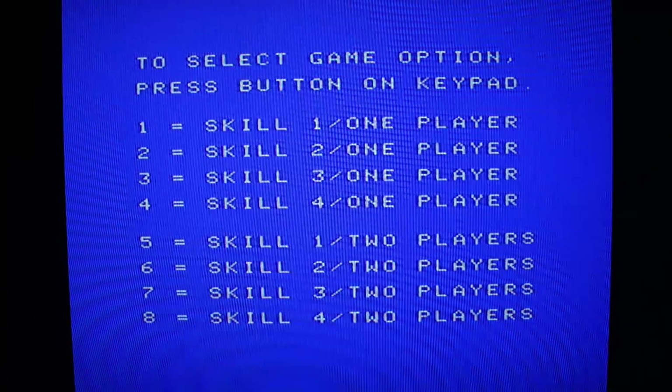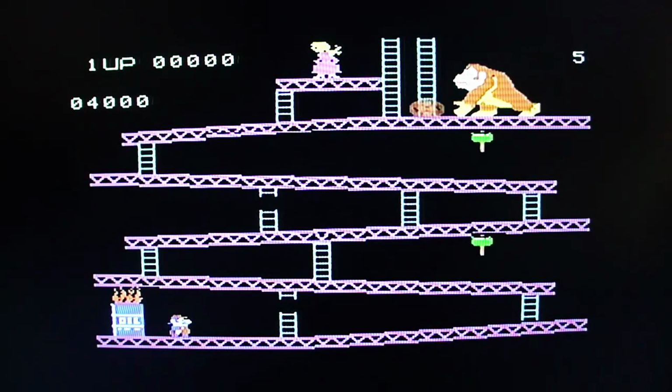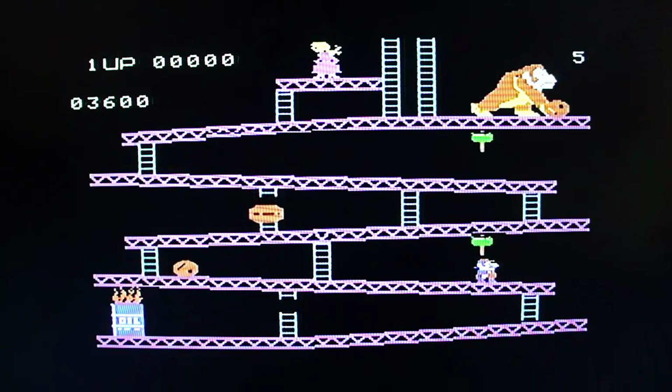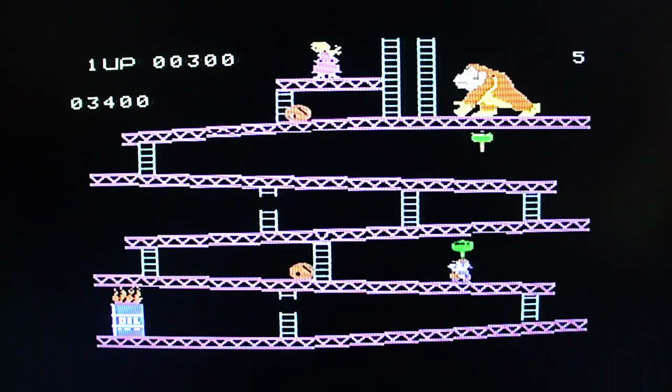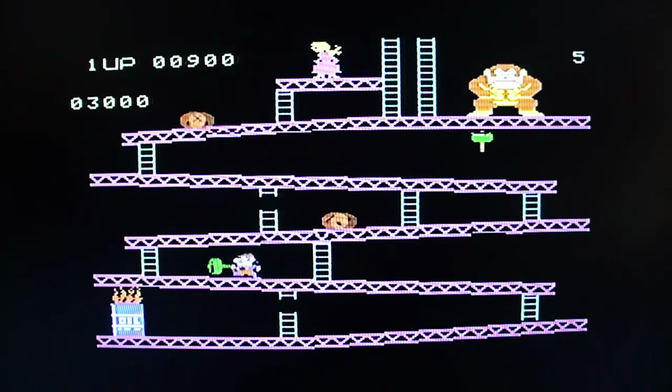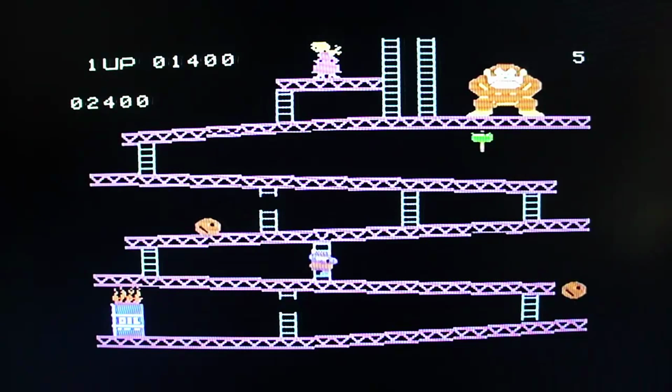Okay, this is the game which I mentioned earlier. This was the game that kick-started my whole love affair with video games. Saw this in Woolworths, never got to actually play the game. Alright, it's that one, okay. Yeah, it's a bit stiff to play. You've got to try and use two hands to use the controller.